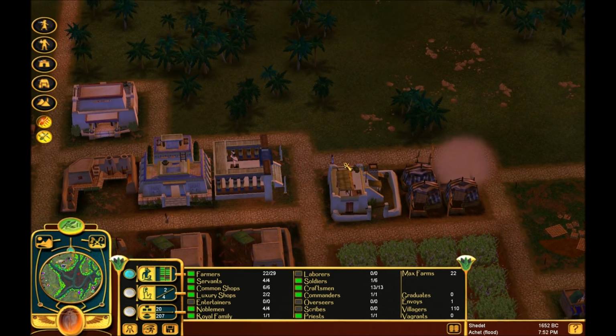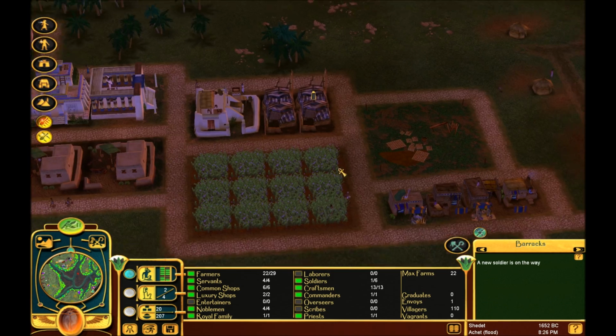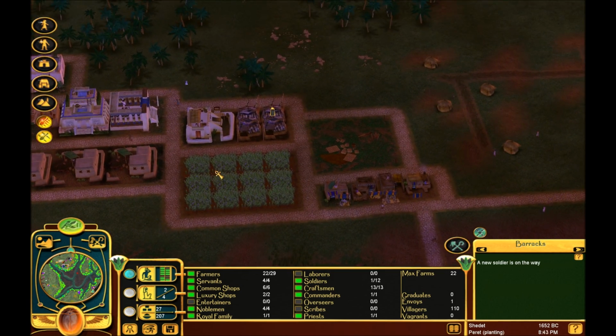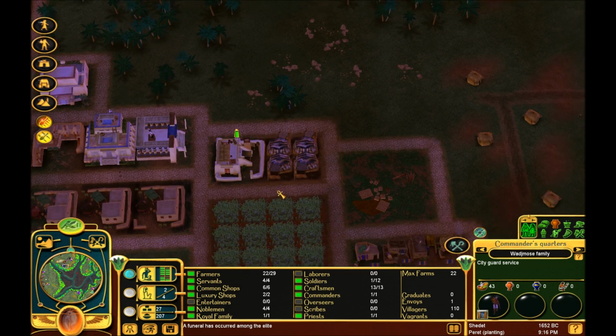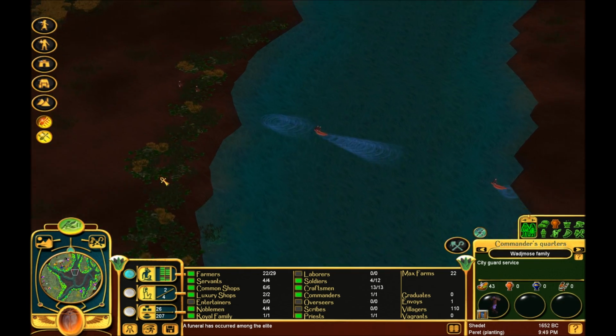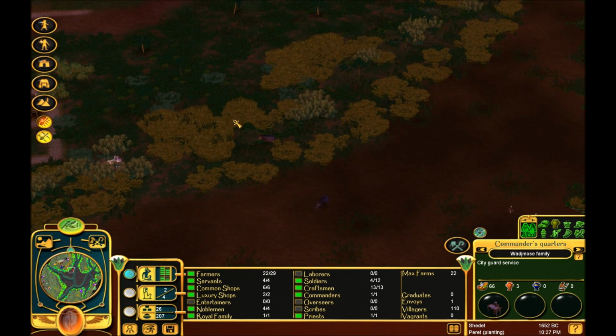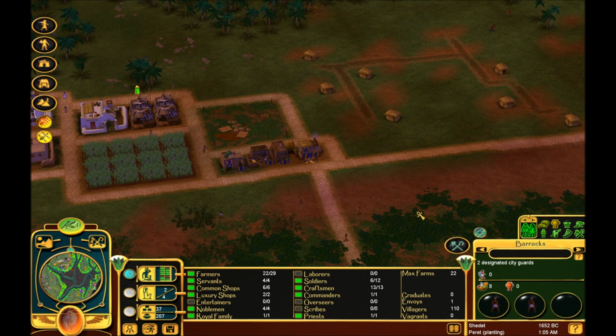That's fine. Okay, we got one city guardsman. I don't know if he's going to do as much good though. Where are you? You're just chilling in there. We don't have anyone on patrol, so that guard probably isn't going to do us much good. Okay, because they're just chilling in their homes. Come out of there, guys.